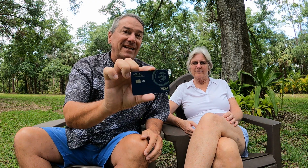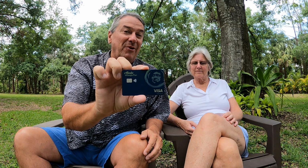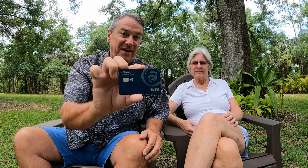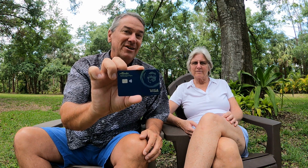Well, to head to Alaska, the first thing you've got to do is get there. Well, we're going to fly. It's just too many miles to drive up to Alaska. But the best way to get there is through Alaska Airlines and use their Air Alaska credit card. They have all kinds of promotionals on these credit cards, and sign up for the one where you get a free companion fare instantly when you get the credit card. So all you have to do is spend $3,000 on the credit card and you get a free companion fare. So when we booked our tickets to go to Alaska, we saved $1,200 instantly because she flew for 90 bucks.